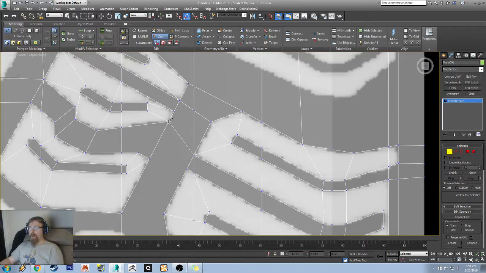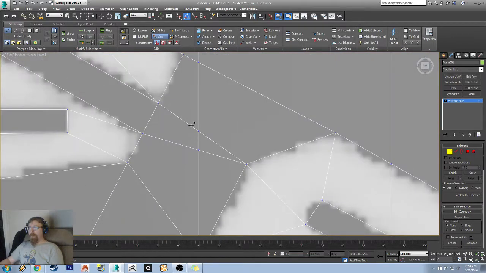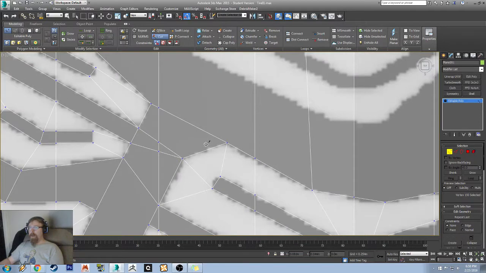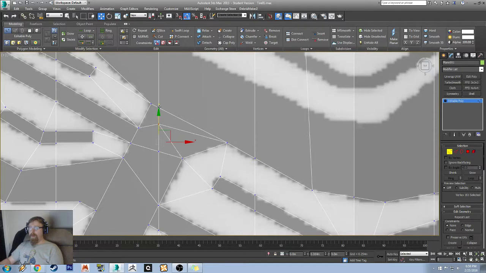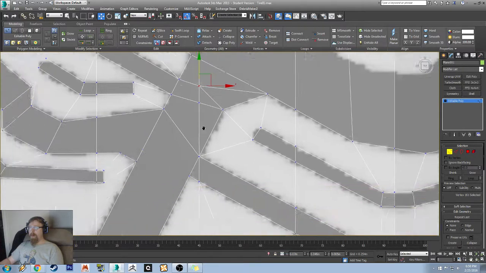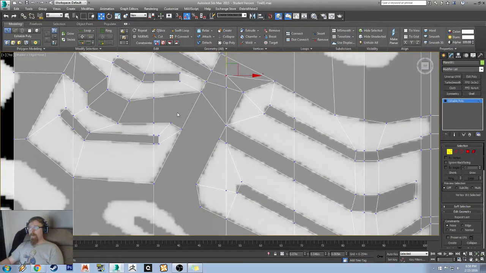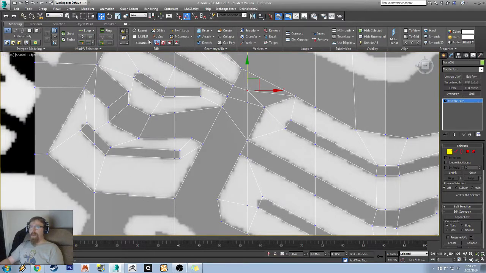So more cutting. And hmm, I'm just thinking as I go. Yeah, it's fine.